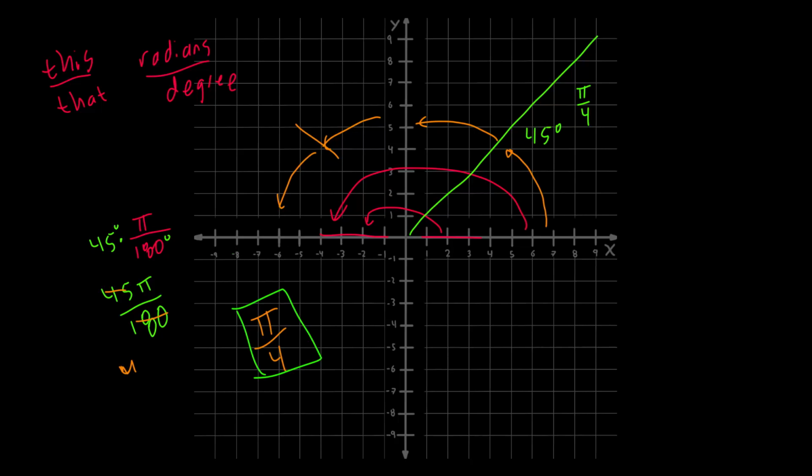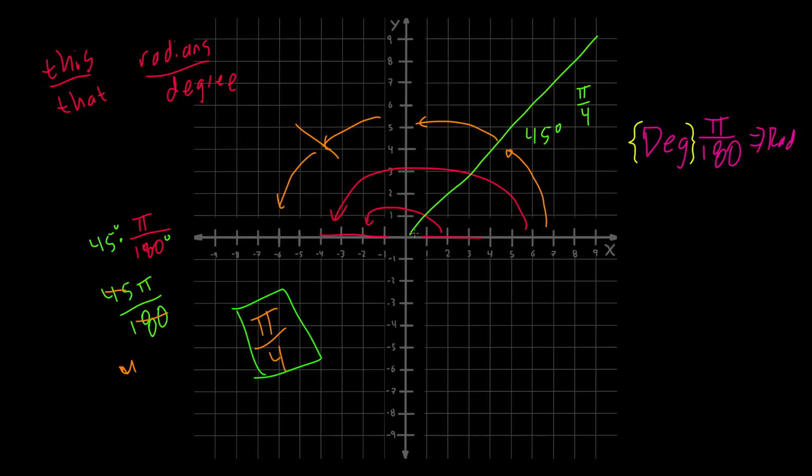You have whatever your degrees are, so these are the degrees. You multiply that by pi over 180, and that is going to get you your radians, okay? So whatever your degrees are, in coding you'll sometimes see it listed like a variable, something like this. This is the number that varies, your degrees.